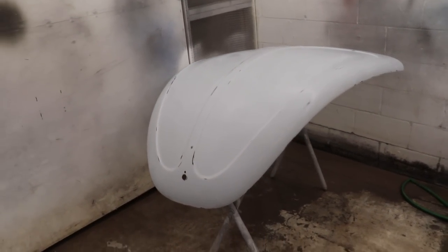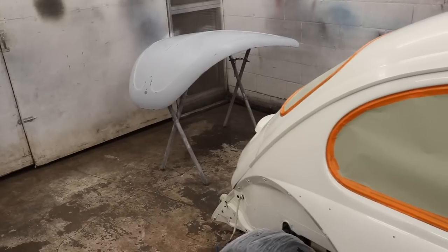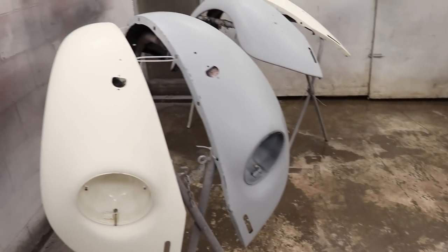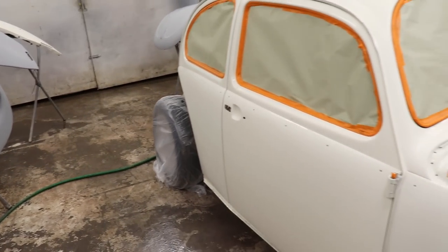So first thing I want to do is tack cloth it where we wiped it down, then put some etching primer on some spots where the metal is showing. And then we'll put sealer down and then we'll put the paint down. So let's get straight to it.